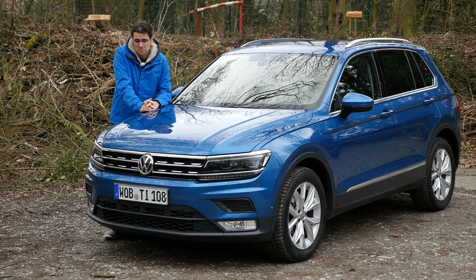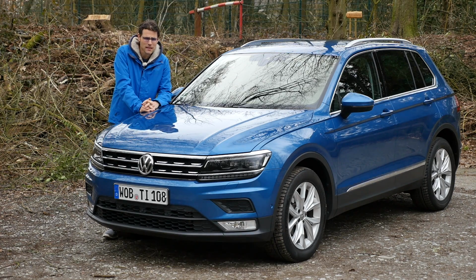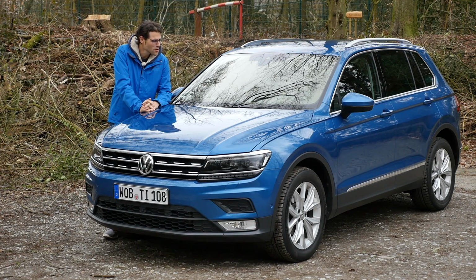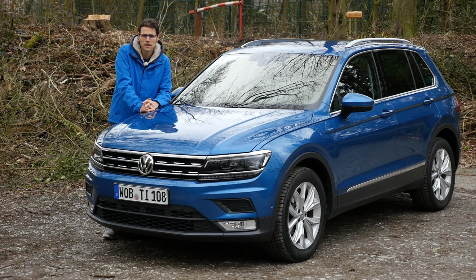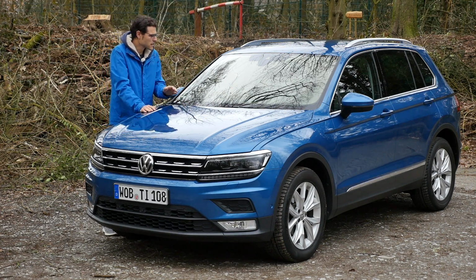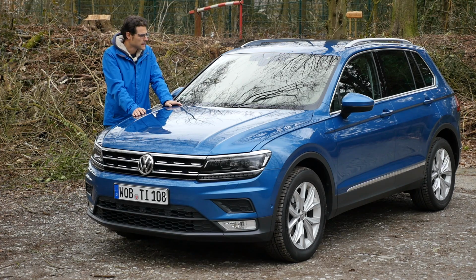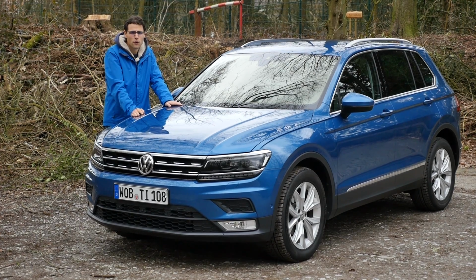Exterior: elegant, beautiful looking, strong design lines at the same time. Interior: really refined, very comfortable seats. I do not actually need a bigger or more expensive SUV. I could just easily live with that one. And also with this color, probably this car here, maybe I would pick the 150 horsepower engine, or if I want to spend some more money, get the 2-liter TSI. But approximately this car, as it's spec'd here today, would be something I would buy for a compact SUV.